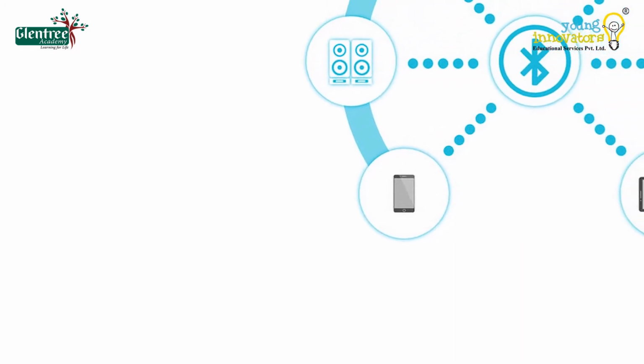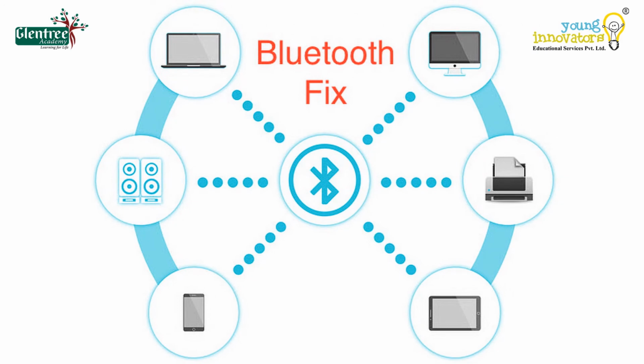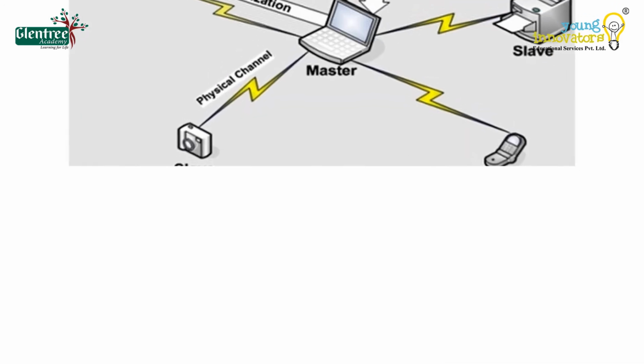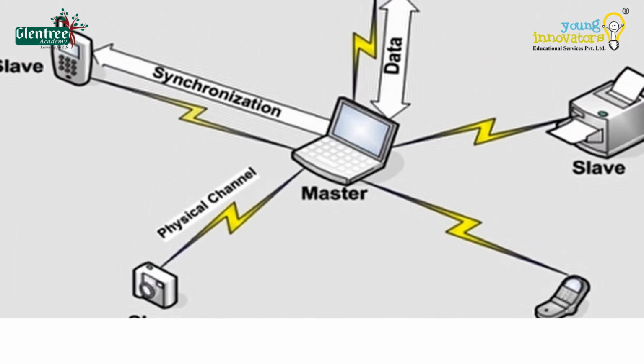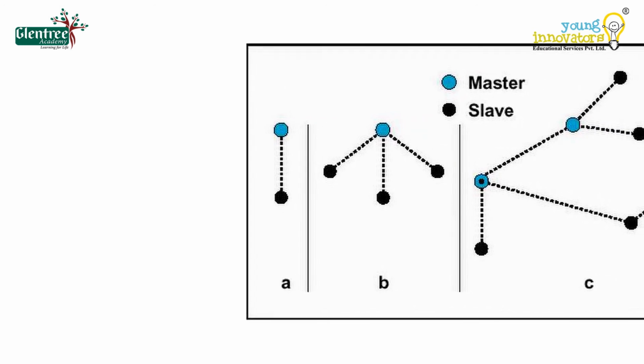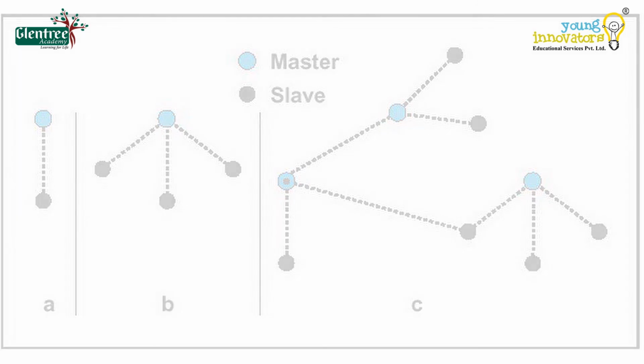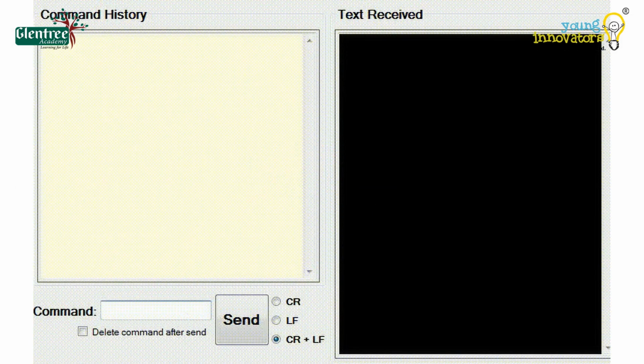Bluetooth network consists of a personal area network which contains a minimum of 2 and maximum of 8 Bluetooth devices. Usually, a single master and up to 7 slaves can be connected in a Bluetooth device. A master is a device which initiates the communication with other devices, and a slave is a device that responds to the master. The master device first sends a signal asking for response from the particular slave device within the range of address. The slave responds and synchronizes their frequency as well as the clock with the master device.